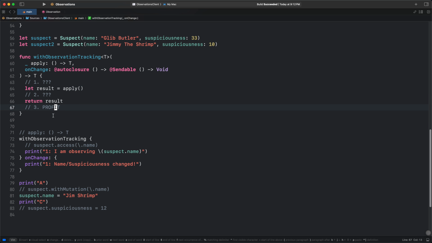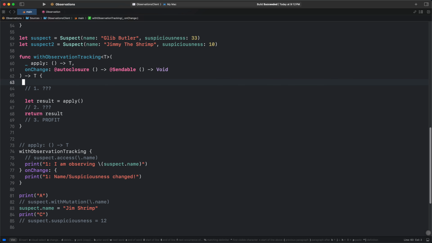So with that interlude out of the way, priming our minds, how could we possibly do something here in step 1 that would allow any accesses called within the supply to potentially associate this closure here with those key paths? And maybe you're a super genius and have seen 10 steps ahead, but we're going to start with a very simple way of doing this. It's not going to solve all of the complicated edge cases we looked at before, but it's going to get us to pass this first test of being able to associate a callback with a single key path and discard it after we finally modified that key path.